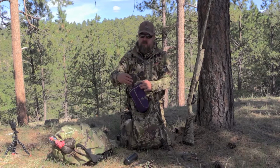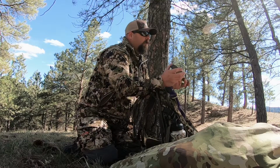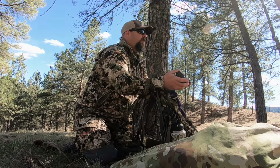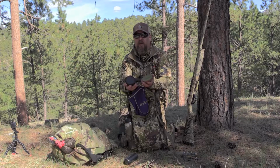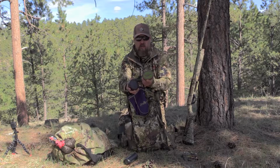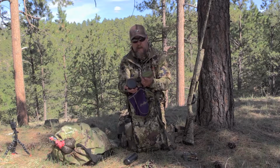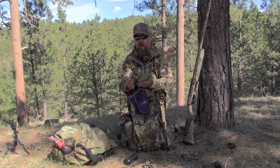If there's a bird in the area, I can almost always get him to answer a crow call. Couple different pot calls. I carry a glass and I carry a slate. My go-to is the slate. I just prefer the way slate sounds. It's a little raspier, a little easier to get soft sounds out of, at least for me. The glass call is a little more mellow sound, and I will use it if I'm finding birds aren't responding to the slate. So I carry both.